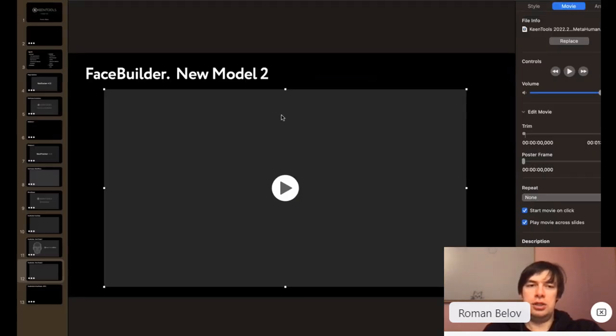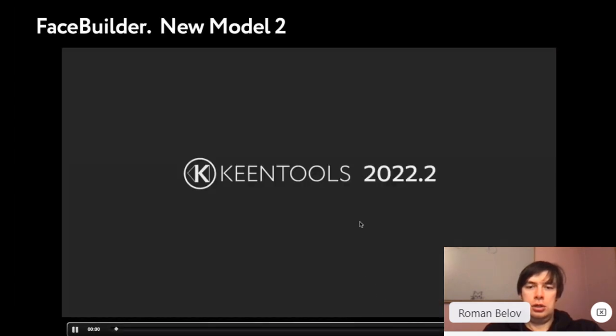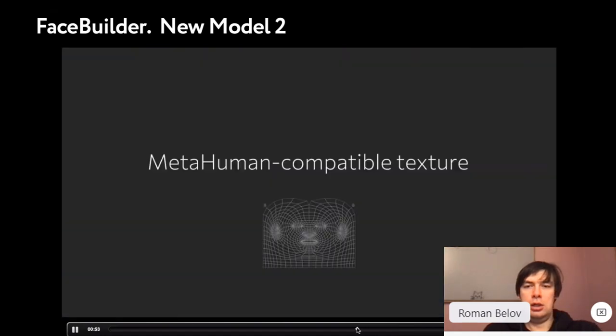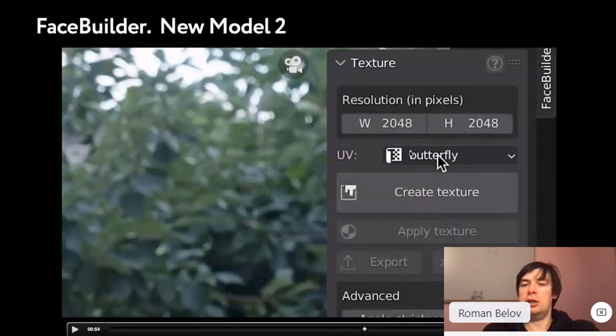So if we switch back to the presentation, by the way, you see it's done in Blender. We have in Blender exactly the same functionality as in Nuke, but in contrast to Nuke, Blender is a little bit cheaper. It's just free. Nuke is also, by the way, nowadays not that expensive because there is an Indie version. The Indie version works with several notable plugins on the market, and KeenTools are among these plugins, which are few and far between nowadays.